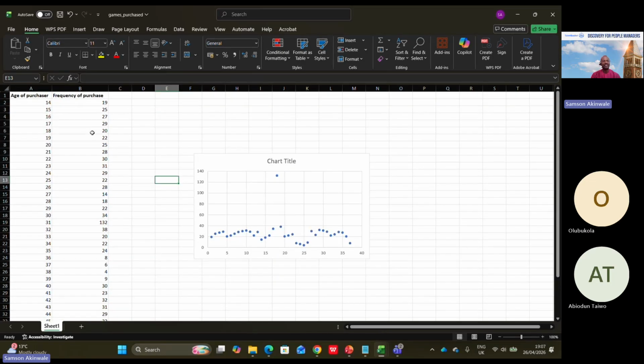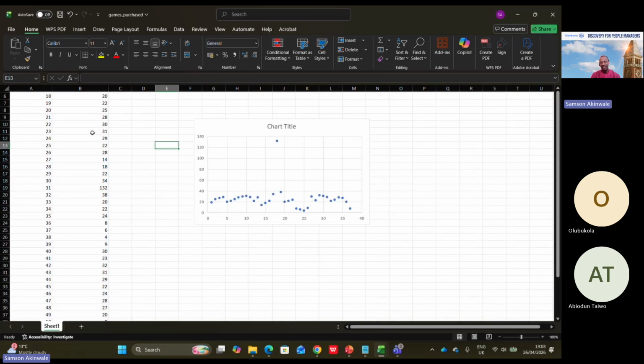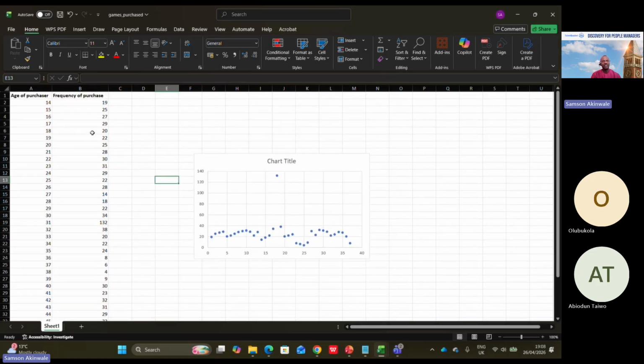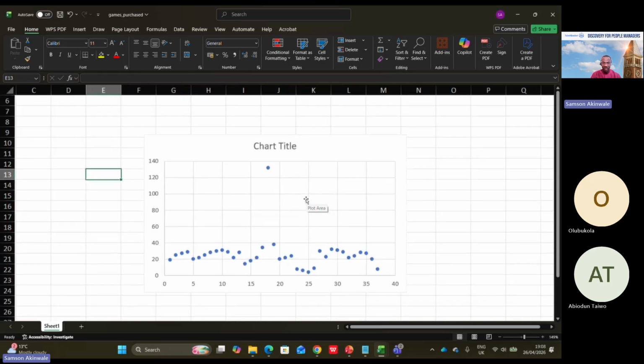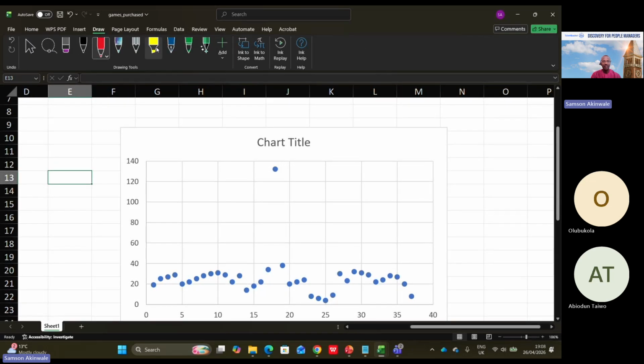If the data set is bigger, say 1,000 or more, you cannot possibly look from 1 to 1,000 without getting tired, and you may not see it as fast as expected. So it is recommended that you quickly plot a scatter chart to visualize that data set, and clearly you will see within seconds where the outlier is, or whether there is an outlier or not.